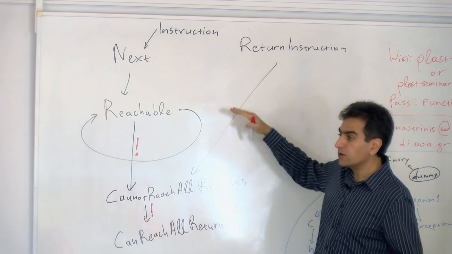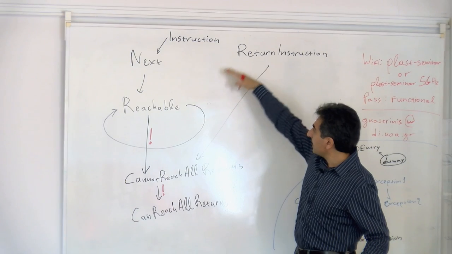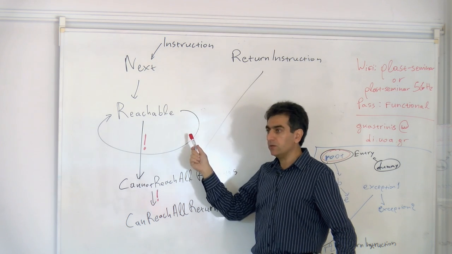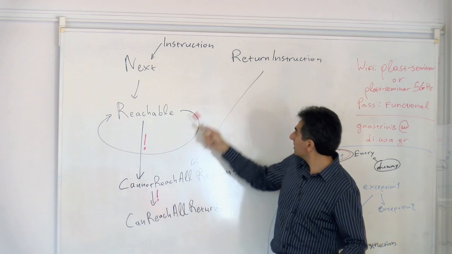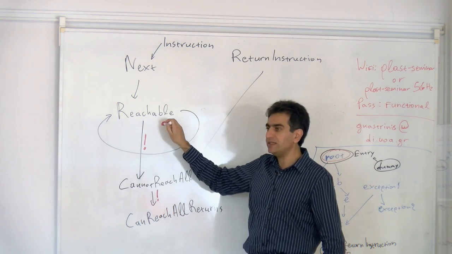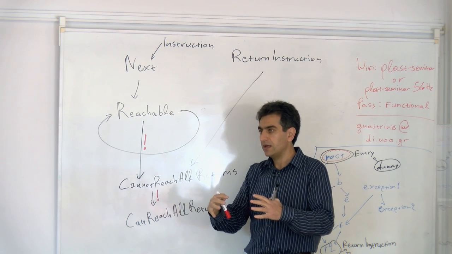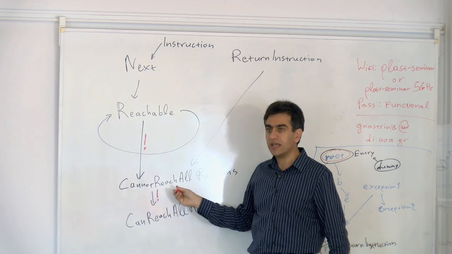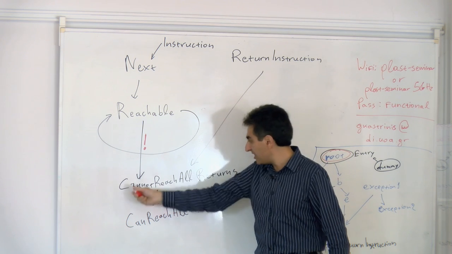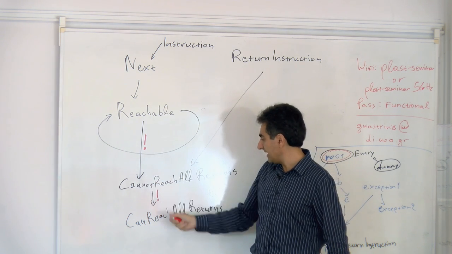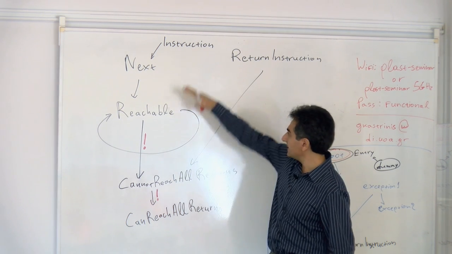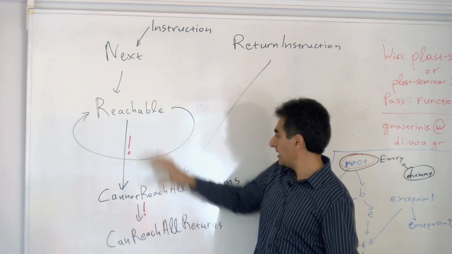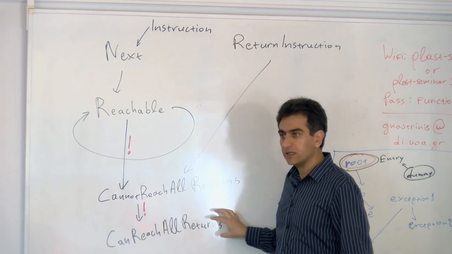Okay, so this is what we mean by stratified negation. There's some stratification of our program so that anything that's negated can be fully computed before we need to compute the rest. So our entire program can be evaluated so that readable has reached the fixed point. The contents of readable have fully been determined before we need to negate them and compute cannot read all returns. And that one can reach a fixed point before we negate it and compute the rest. So there's a natural order. These parts get computed first, up until readable, and then this part gets computed, and then this part gets computed.